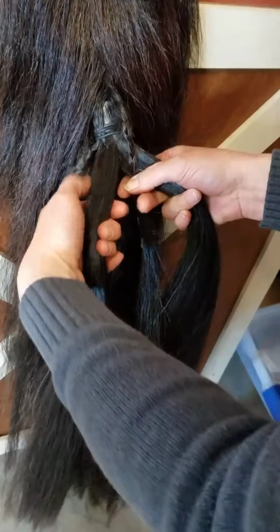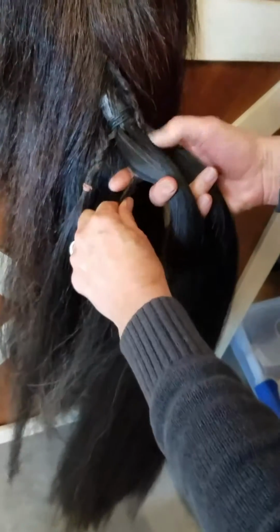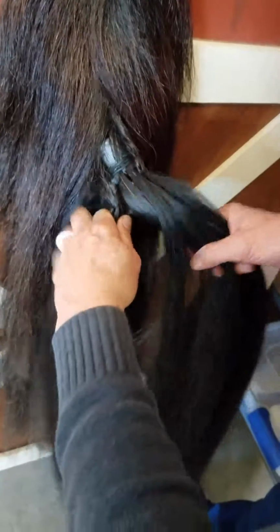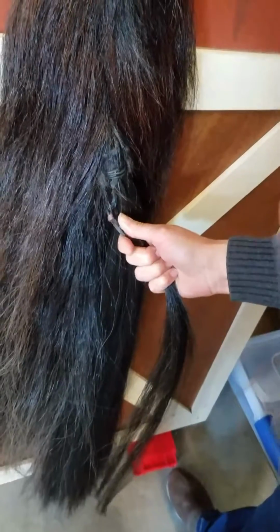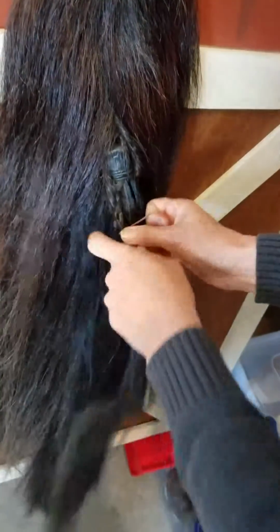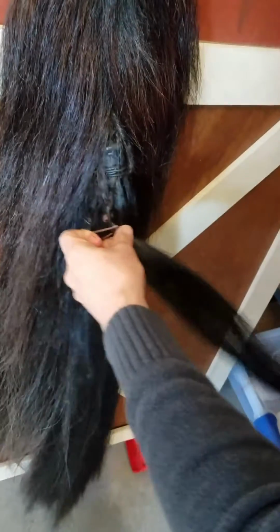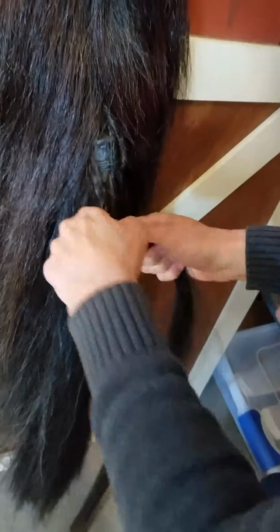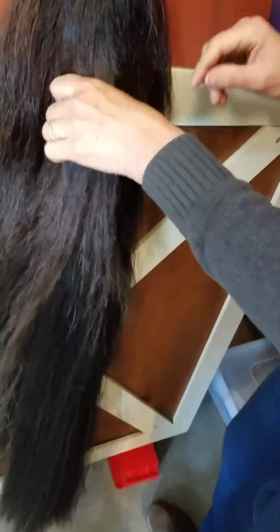To hide all of your little ponytails, you'll simply split the tail extension in half like that, pull your front braid through to the back side, grab your 2 side braids, and rubber band everything together. That way, those little ponytails are tucked away and hidden behind the tail extension. Just like that. Then this hair comes over and there you go.